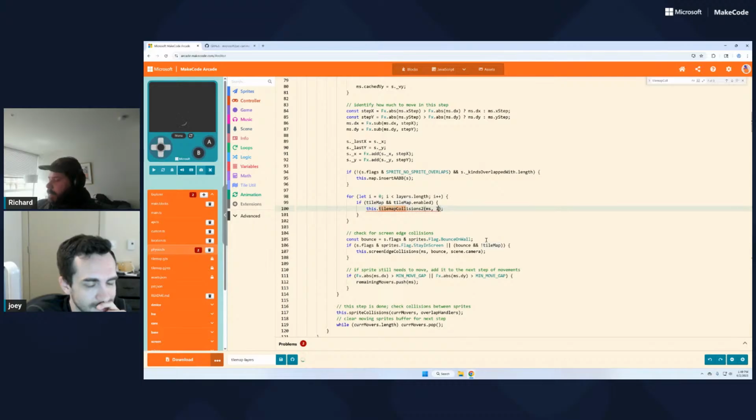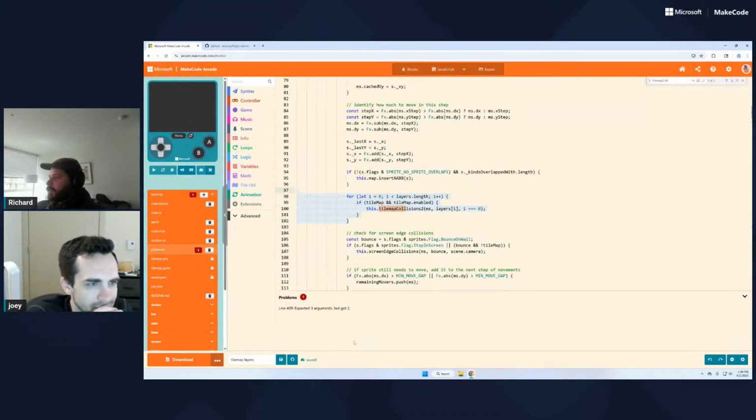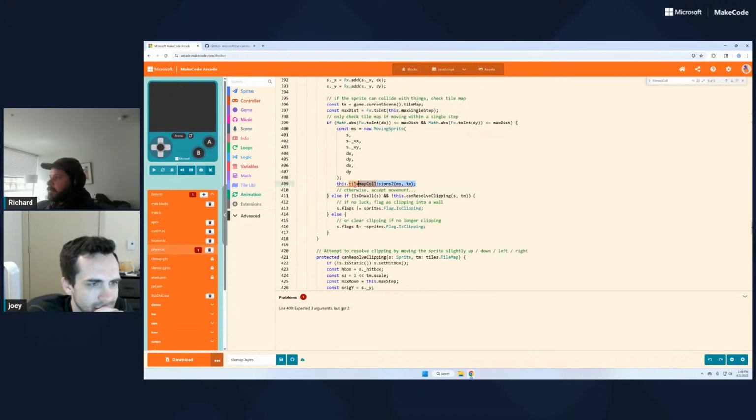This has to be layers of i. And then we need allow out of bounds is i equals 0. Here we go. I'm going to copy this. Go down to move sprites. Do the same thing.